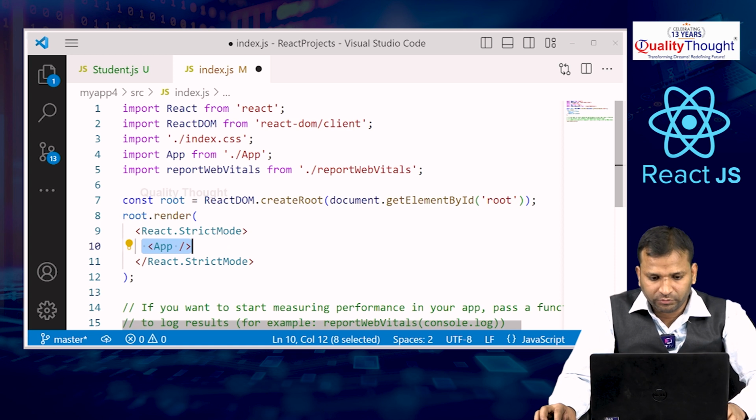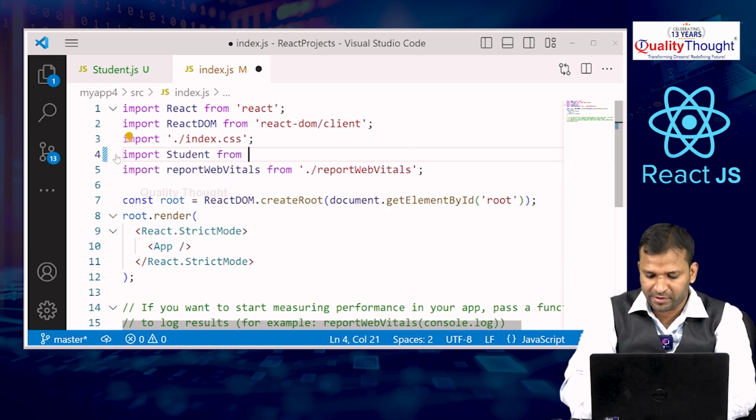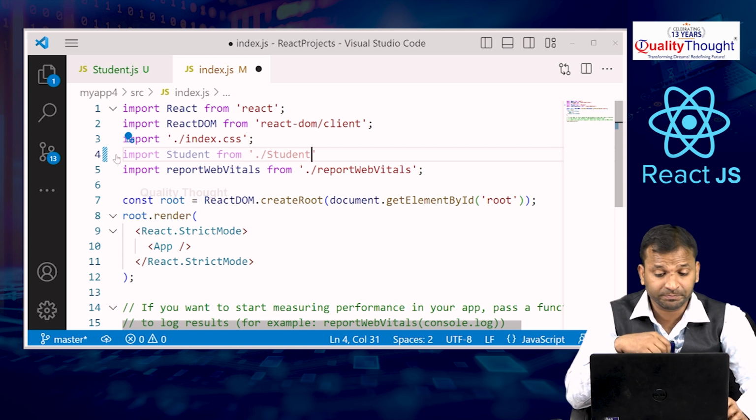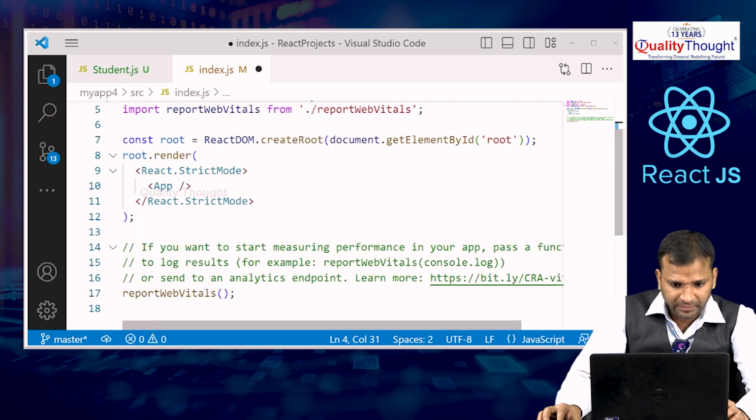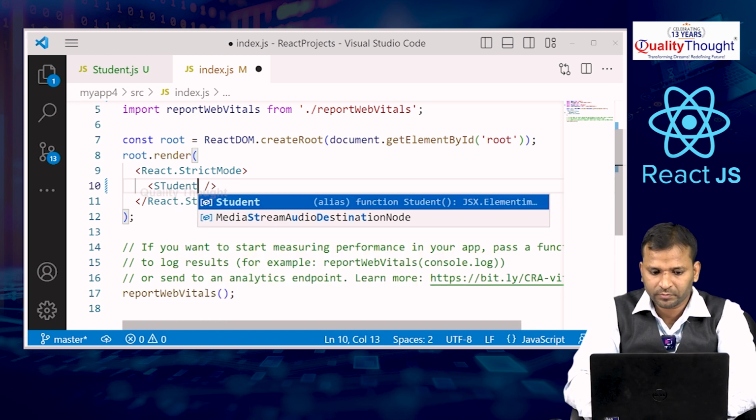So we need to remove import app, and instead import student from ./student. Once we have done this, we need to call that student here.